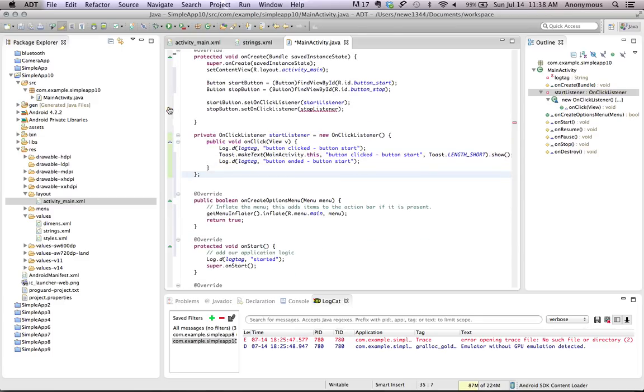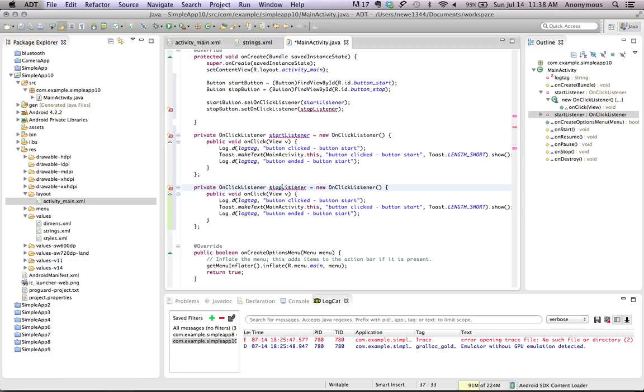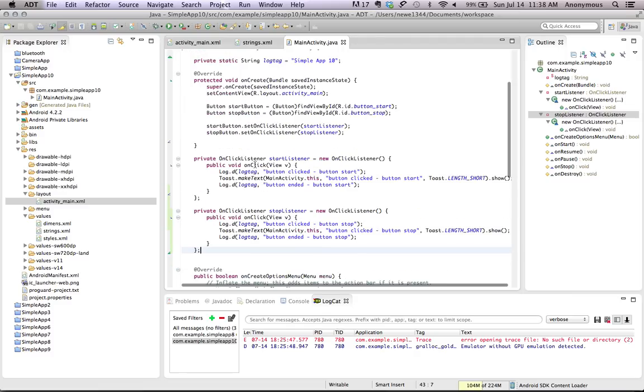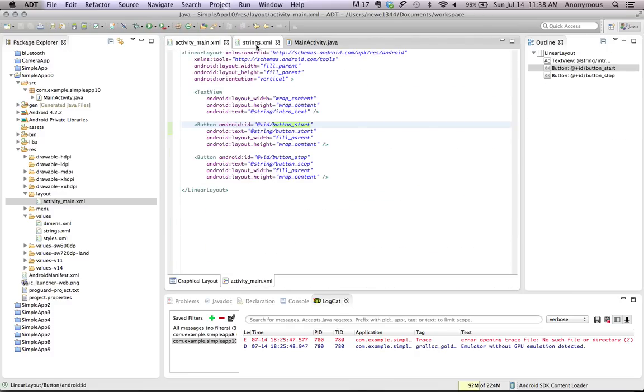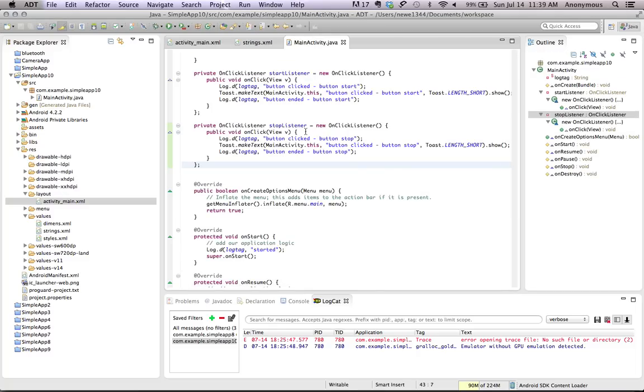You'll see Android's complaining about the stop listener. That's because we haven't defined it yet. So let's copy this method and define stop listener, and you'll see the errors go away. We just need to change the text here to indicate that this is a stop button click instead of a start button. With that, we should see no errors in our code. We have a fully functioning view with two buttons and a text view. We've defined our strings, so later if we need to change something, we don't have to worry about the layout. We can come right in here and change this data. We can save all that out, and we should be able to run this.